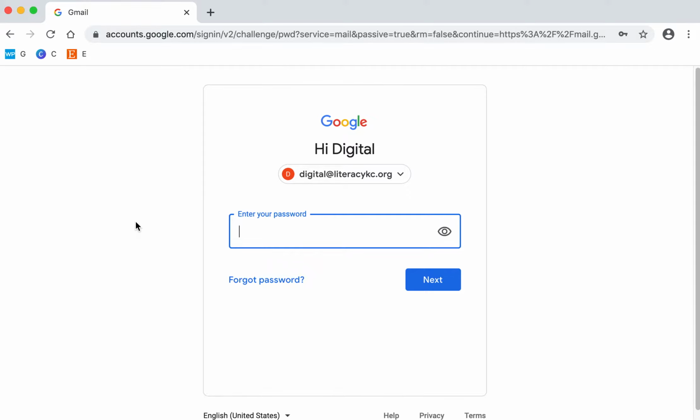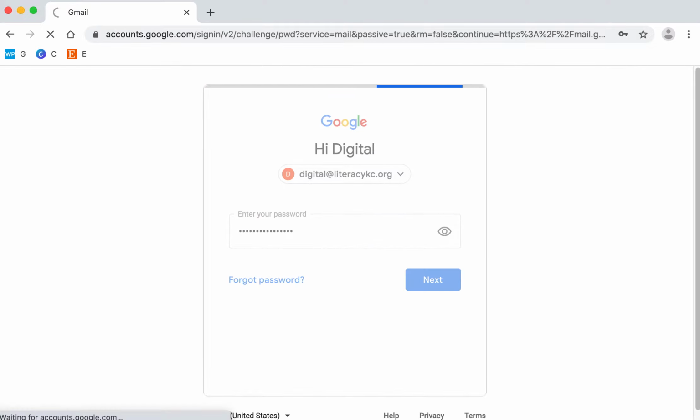It'll take me to the page where I have to enter my password. If you've forgotten your password, you can always click on Forgot Password and it will take you through steps to reset it. Something that might be helpful is that if you notice this outline of an eye, if you click on it, it will actually show what you type. So that's a way to make sure that you're typing in the correct password. And then once you say, okay, that's my password, you can just click again and we'll turn it back to dots.